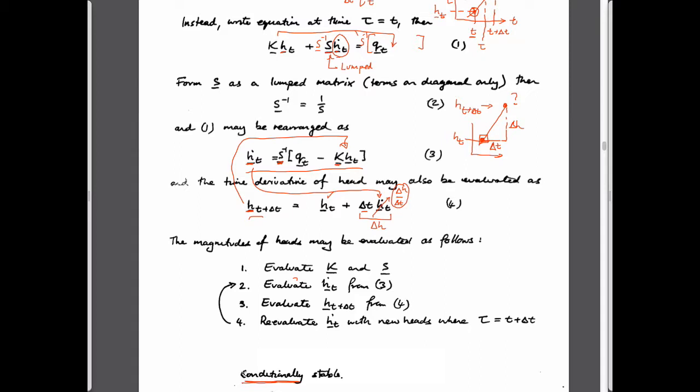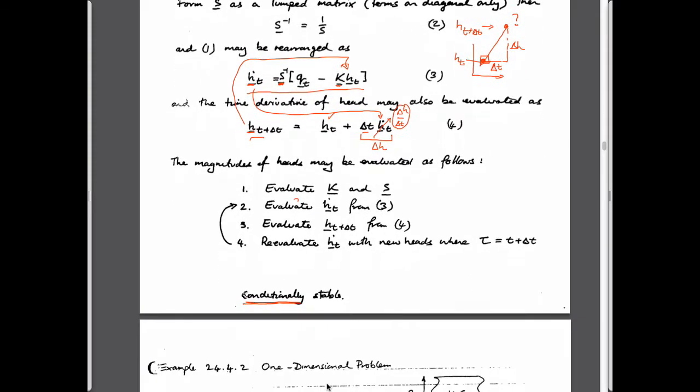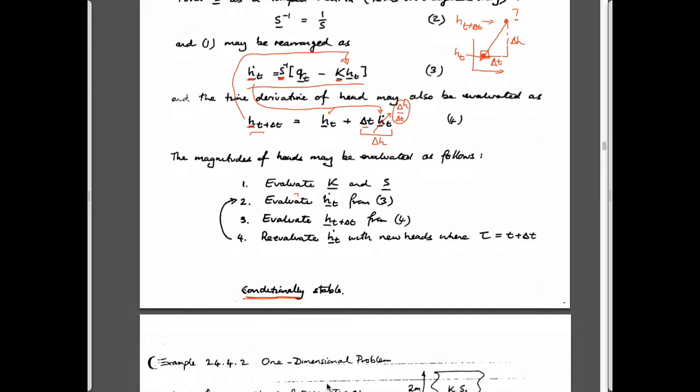If you choose the wrong time step, too large a time step in this particular case, then you'll find that the solution just oscillates, maybe in a damped form that damps out, but often it oscillates and gets larger and larger in an undamped form and never gives you a proper solution. So that's the deal. And so these methods fit into two different categories.